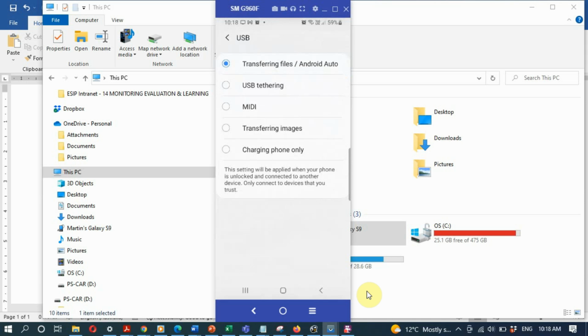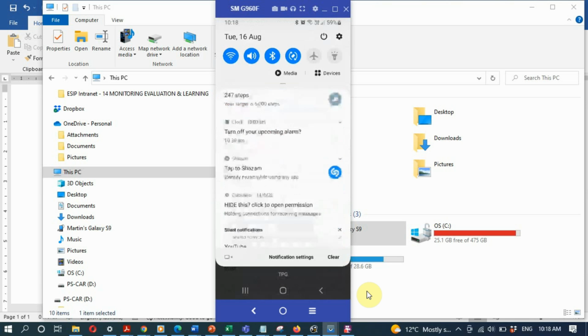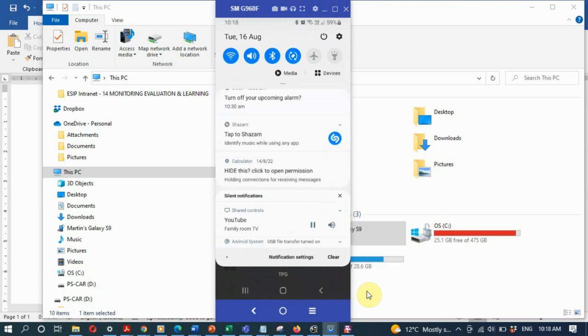So it is a bit tricky to navigate this process because each Android phone is different. They use different terminology. The menus are different. But just by following those key things, try your notifications area, look for a setting to do with your USB. See if you can set that to either something that looks like it's going to transfer files or something called MTP, and that should help resolve the problem of your phone not showing up in File Explorer.